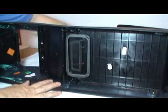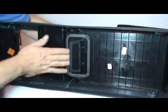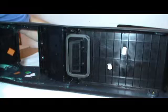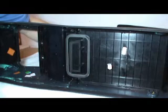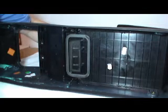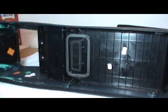All right, inside the center console storage bin, there's this little lever right here. Push it. It's like on or off is what it is. Let me show you what that does. So what that does is it opens this vent here to allow cold air or warm air to get into the storage compartment. Now, I don't know, maybe if you had a beer in there, something you need to keep cool, or something you want to keep warm. Anyway, that's what it's for, whatever reason.